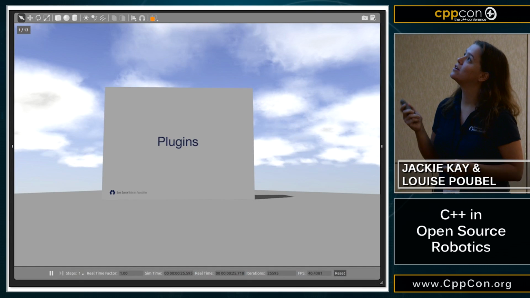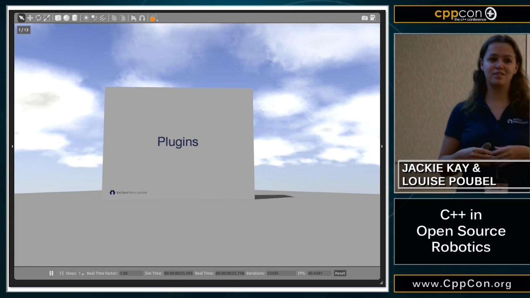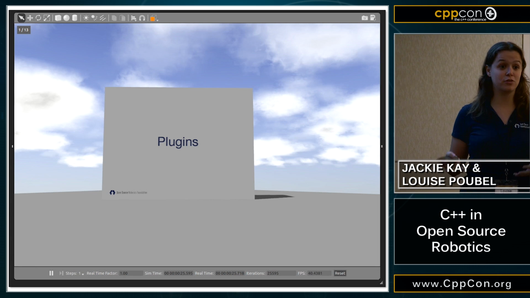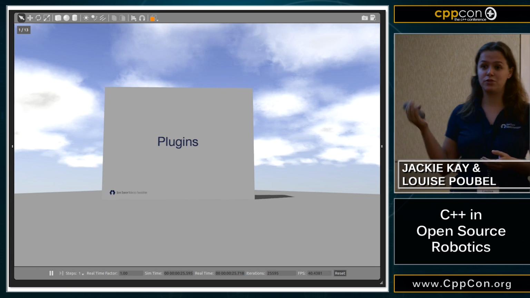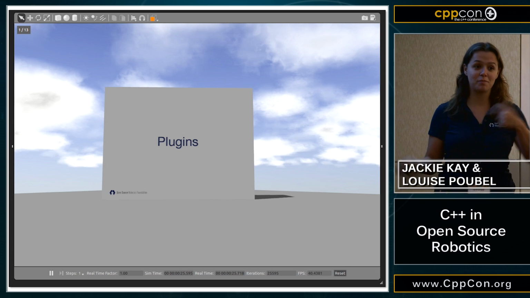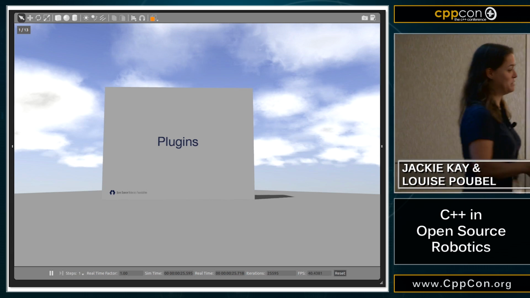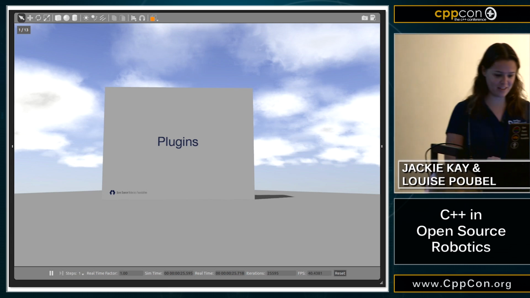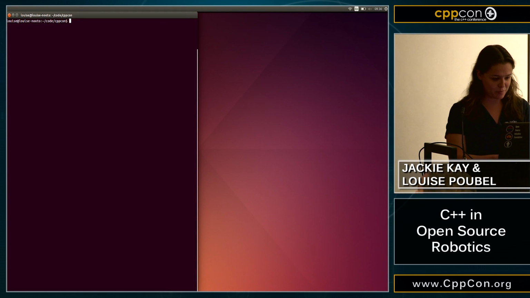So I thought I would talk about plugins today because you can see some of the C++ code that users can have to write to interact with the simulation. That's the way that you control your robots, you control your worlds inside the simulation. It's all writing C++ code. And I thought it would be fun to make a plugin to explain the plugins. So let's go into Gazebo and hope everything goes okay. It's sort of a demo / presentation.